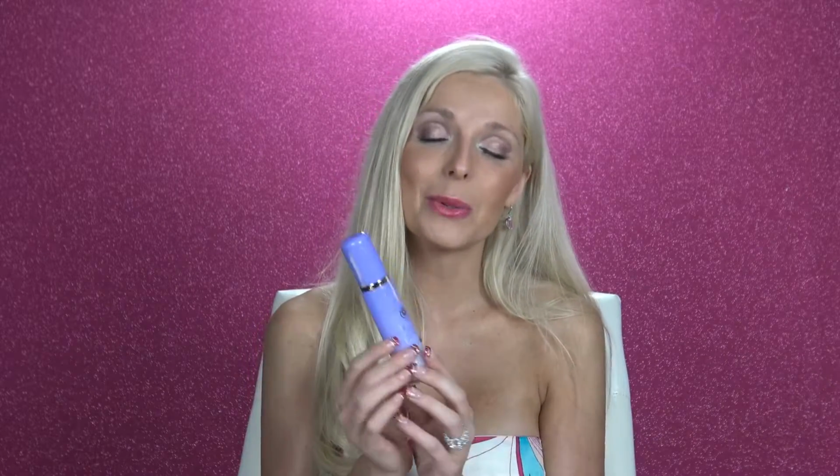Last but certainly not least, my ride or die face spray is the Tatcha Luminous Dewy Skin Mist. This is incredible. You can spray it on before your makeup, after your makeup. You can touch up your face during the day. I don't have any problems with mascara running or anything because there is some oil base in this, but it is so moisturizing, so refreshing. It makes your face just feel wonderful. Your makeup doesn't start feeling gross or cakey or like you have to get it off. You can just touch it up and you feel refreshed all over again.